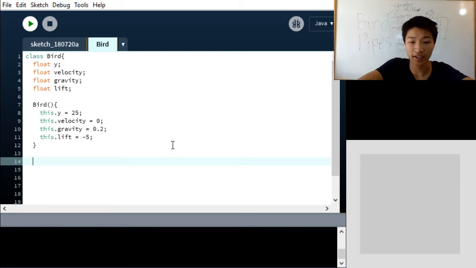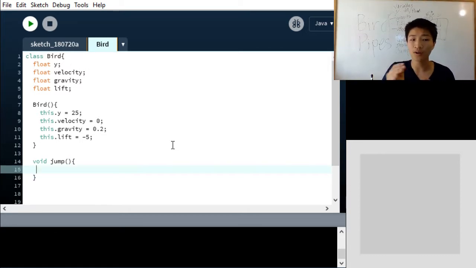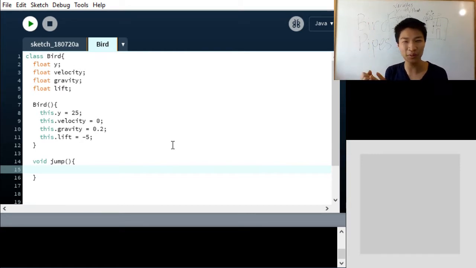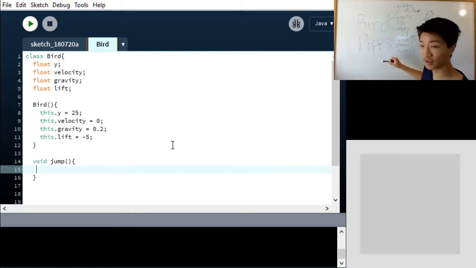Let's start with the jump function. What does the jump function do? Well, all we want it to do is increase the velocity. You don't want to just increase the y position, because then it'll jump really statically, or it'll jump by really constant amounts. Instead of having a fluid jump, it'll create these really static hopping motions. So we're going to have it increase the velocity instead.